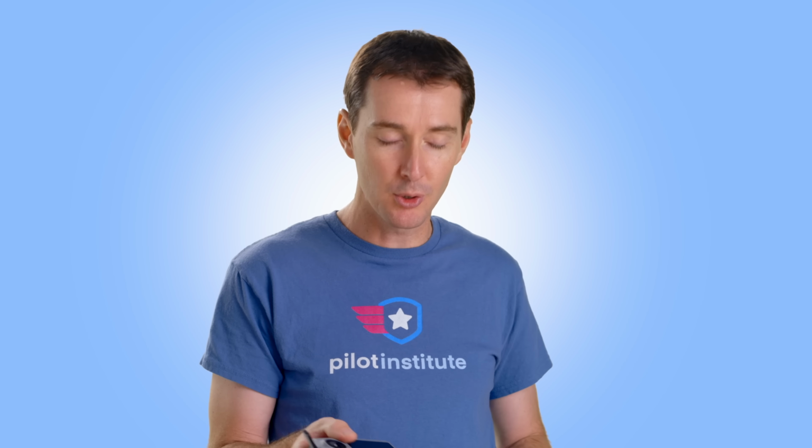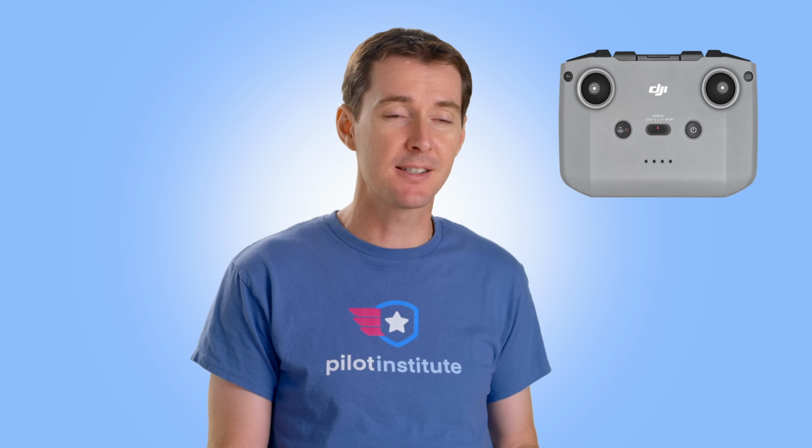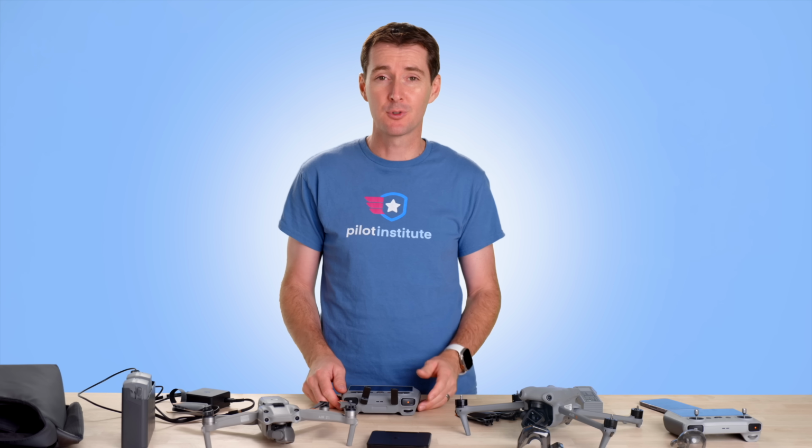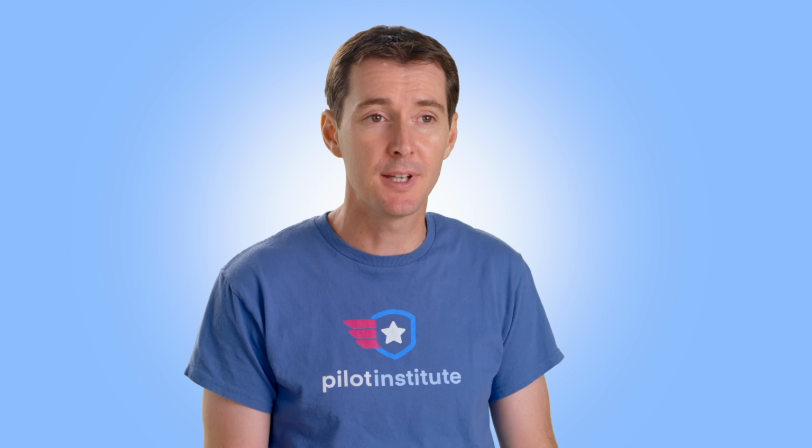This is also a new controller, the DJI RC 2. This also comes with an RC-N2, which is essentially the same thing without a screen, which is the upgrade from the RC-N1, which we have seen in a ton of other drones in the past. Pretty much the last four or five drones from DJI have had this RC-N1. They're upgraded to the RC-N2. Not a whole lot has changed, but we'll get to that in a minute.